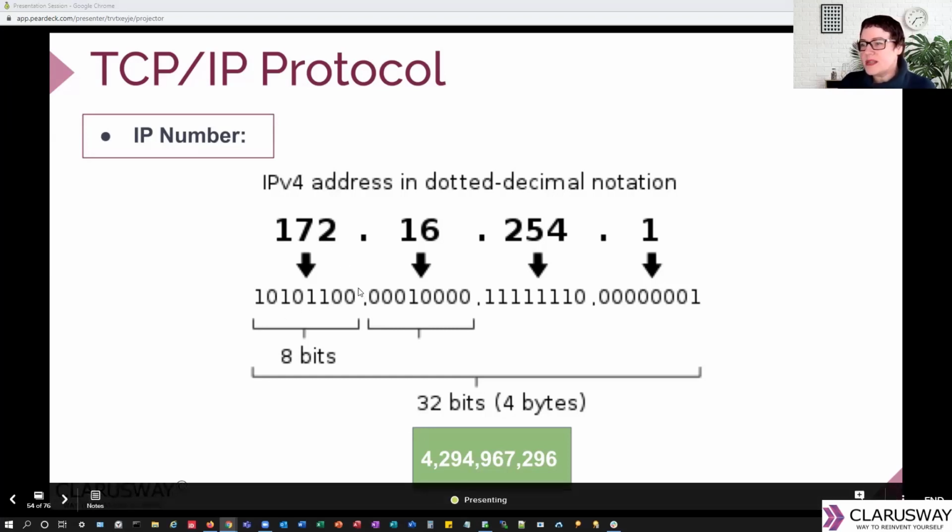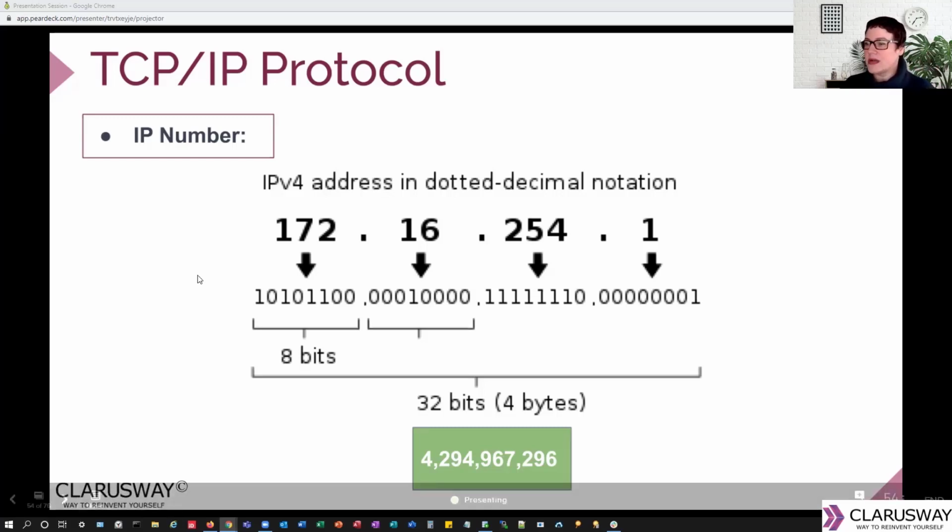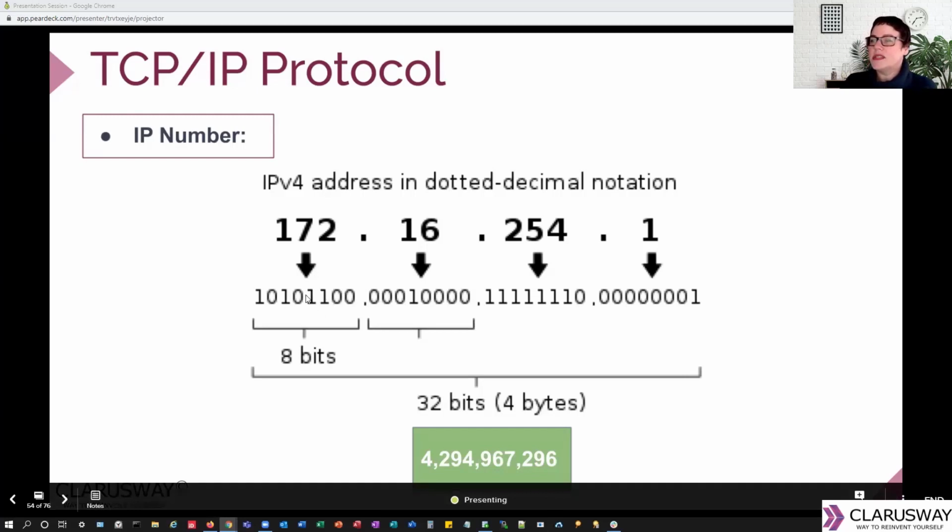And so when we are talking about an IP address, it is a combination of these numbers that identifies your computer or where you're making the request from. It is a combination of 4 segments of 8 bits, a total of 32 bits or 4 bytes. And so when you see IP in this 4 bytes combination, it's known as IPv4.